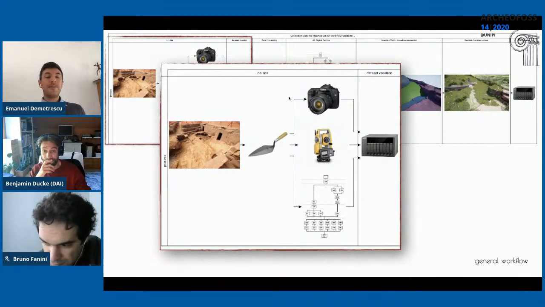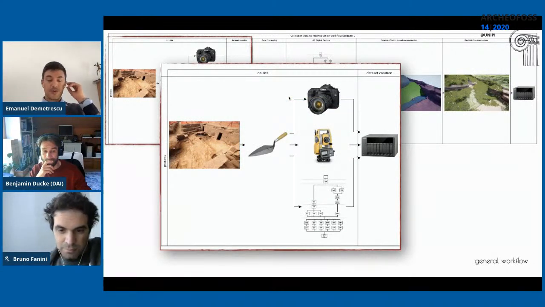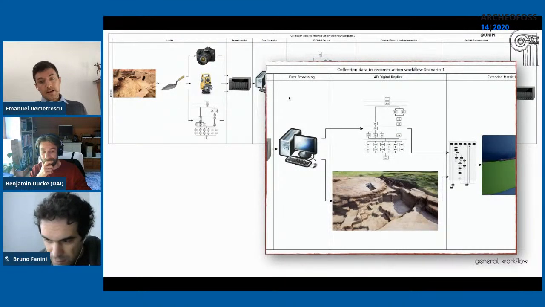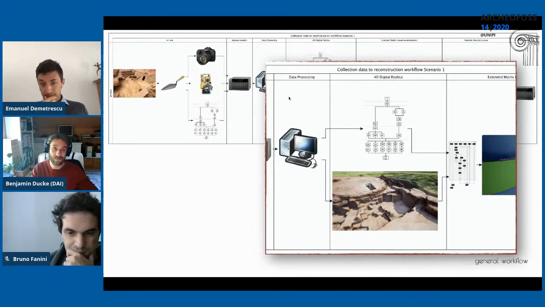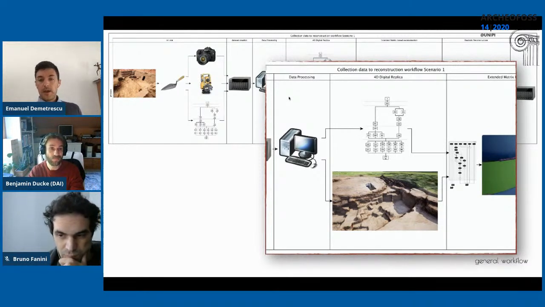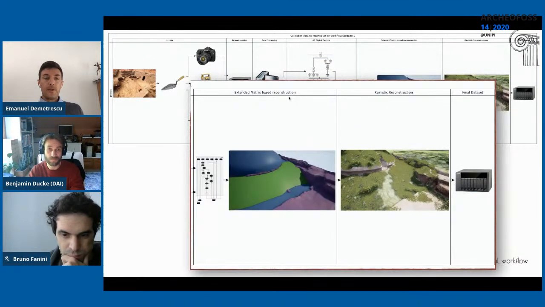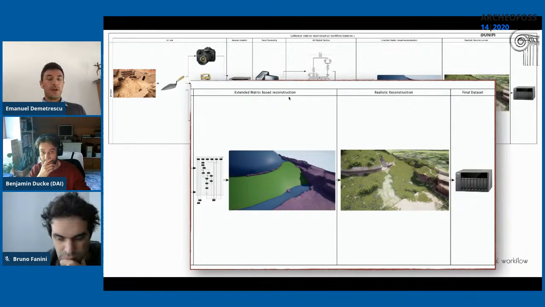The workflow can be divided in three parts: data collection on site and digitalization. Data processing, connecting the stratigraphic units with the digital replica, in this case a photogrammetric survey, using the extended matrix tool, and the modeling of the proxies, that are the simplified models useful for an iterative process of validation together with the scientific committee of the project.